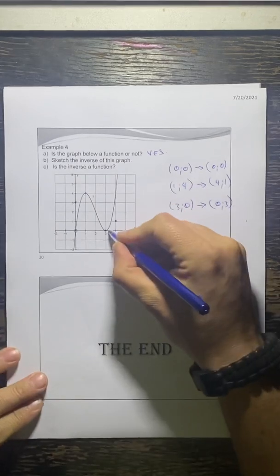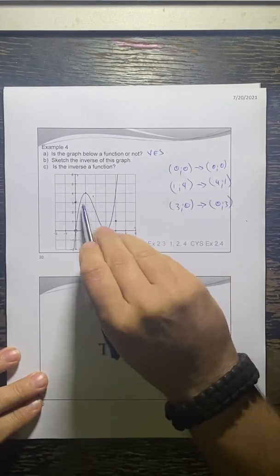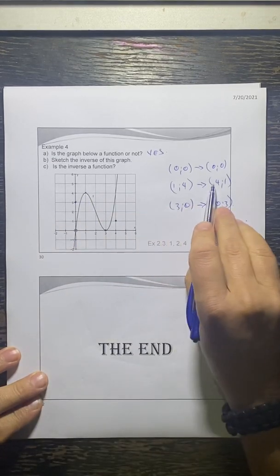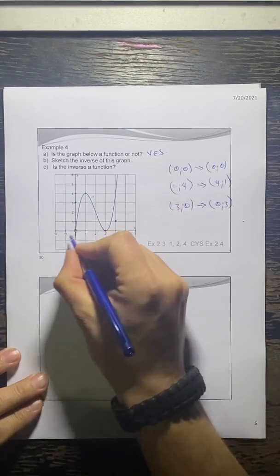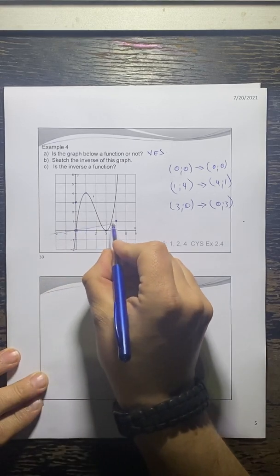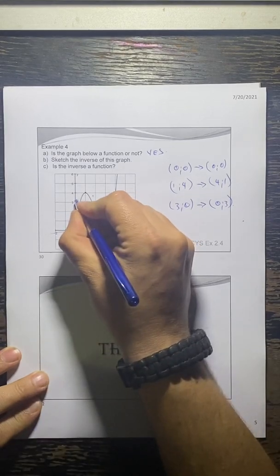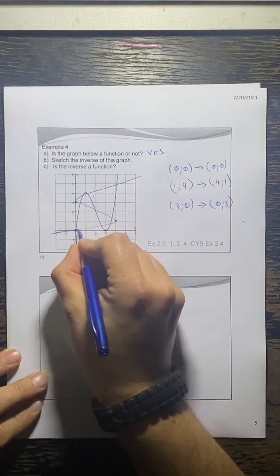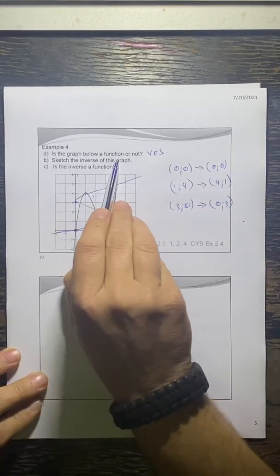Okay, now how is this graph going to look? Well, first of all, this 1, 4 bit was a turning point, so that 4, 1 will be a turning point. So we know it's going to go through here, turn here, come here, turn at this point, and then shoot off again like that. Okay, so there is your inverse. All right, so we've sketched that.